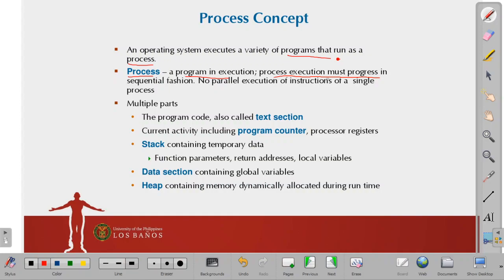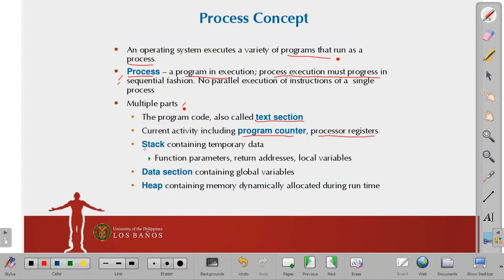So when a program is running, it is in the main memory as required, and it is technically called a process. And it has several parts. We have the text section, which contains the program code, the program counter, as well as the values in the registers associated with the current execution of instruction.